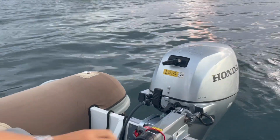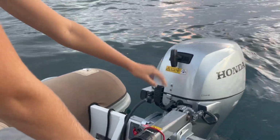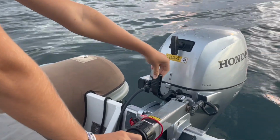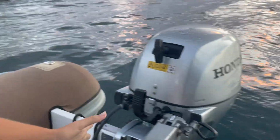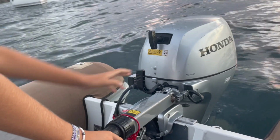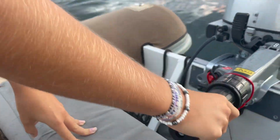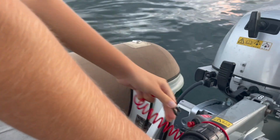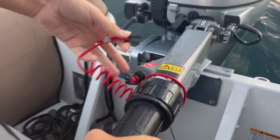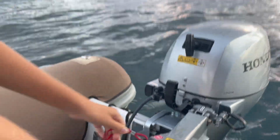So basically there are a few main things. You've got your pull cord there, which you can pull out. When we start the engine, we always leave it in neutral, so it's not in forward or reverse or anything. The gear shifter, and this is the little throttle knob, throttle control, and this is the kill cord. If I have the engine running and I pull this out, the engine will stop, so it has to be plugged in like that.